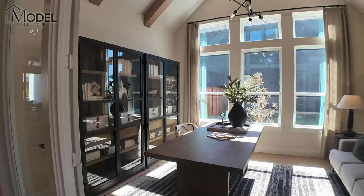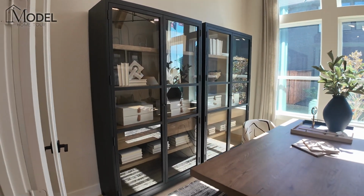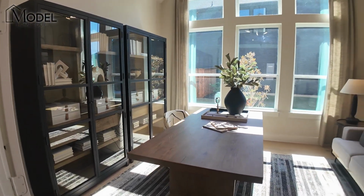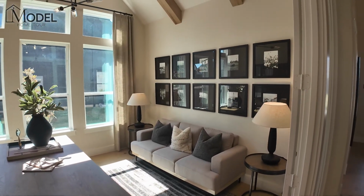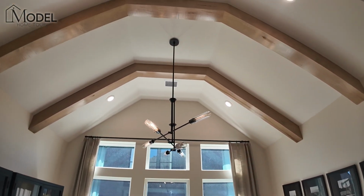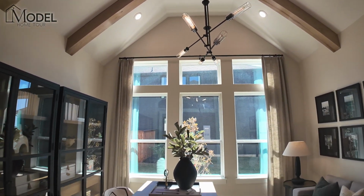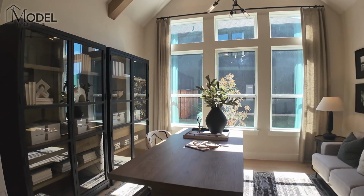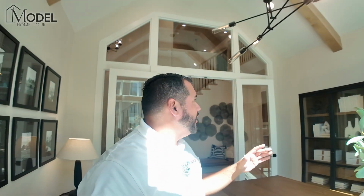Leave me a comment right now. Rate this home office. Give me a rating, scale of 1 to 10, 10 being absolutely stunning, 1 being it's just the standard home office. Guys, I better not see any ones, because I'm telling you, I've now walked in and toured almost 150, 160-ish new construction model homes. This home office with these doors, this look, absolutely top 5 of any home office that I've been in. So here we are in the corner.